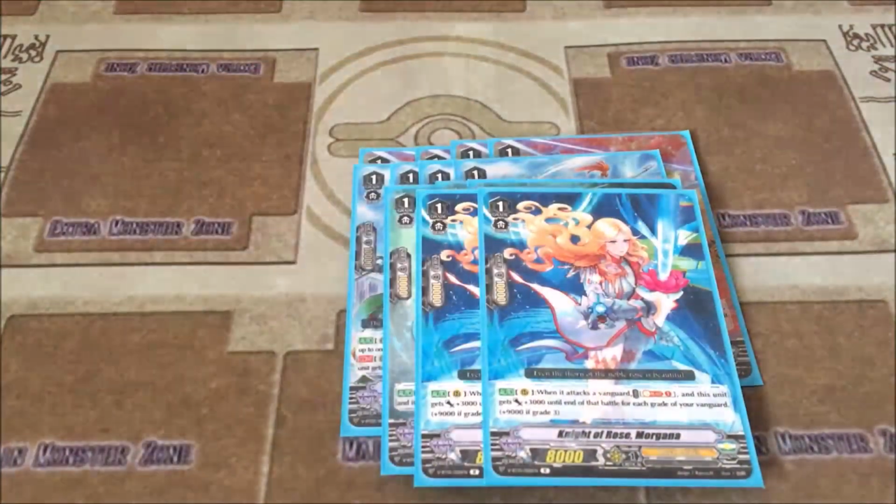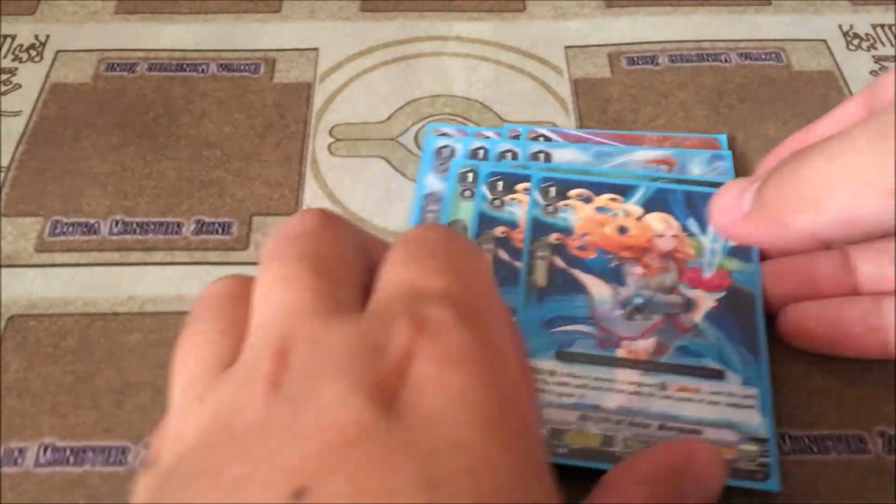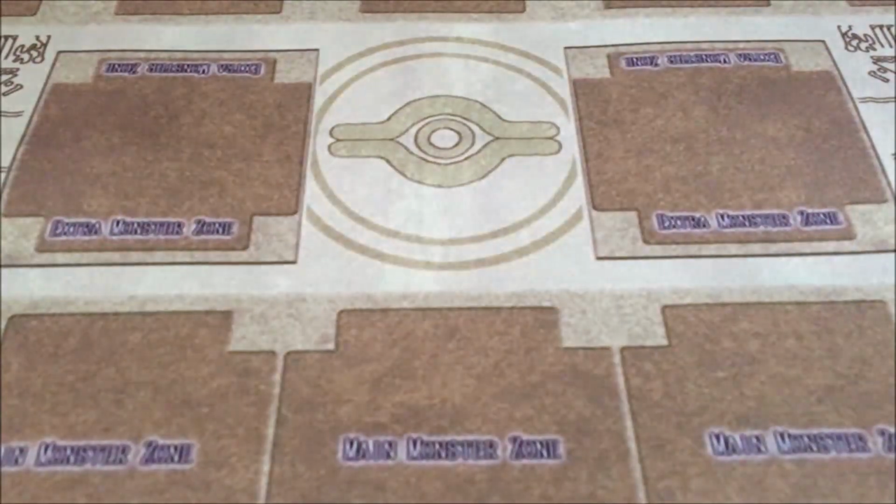And then, to end off my grade 1 lineup, I am also running 2 copies of Knight of Rose Morgana, and I run her because she can really benefit from the fact that I'll have 2 Vanguards on the field, making it so that she gets plus 15k, and I only run her at 2 because I don't really want to see her in my hand too early. I want to use her more as a late game card. So that's it for my grade 1 lineup.